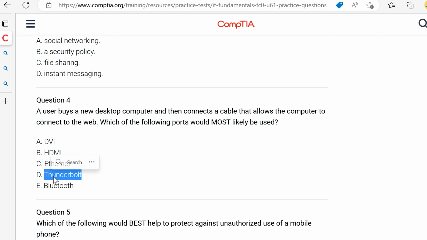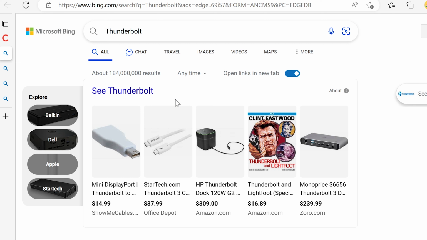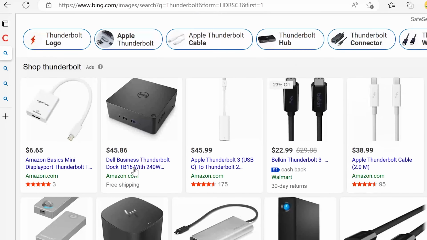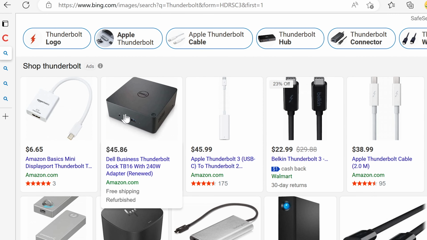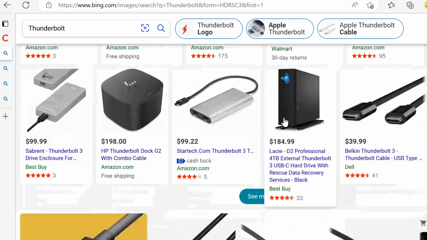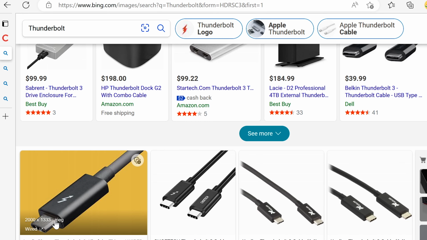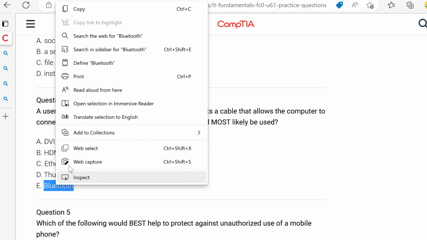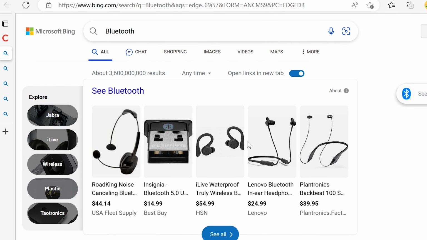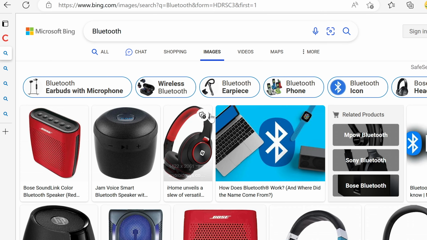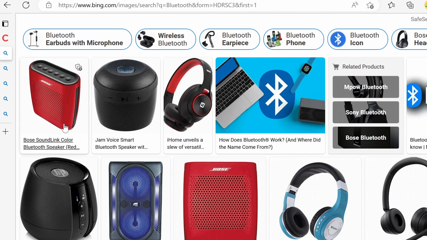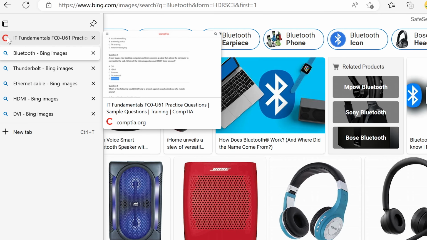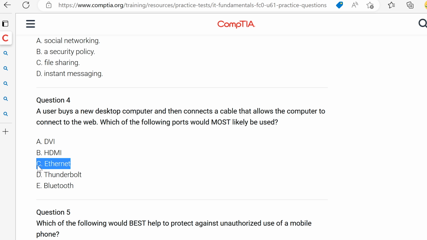But let's look at Thunderbolt as well. This is just another form of data connection that is similar to USB, except it's a lot faster. And some companies use it, some don't. But that's basically what it is. It kind of looks like your phone connector, because it's a USB Type-C type of connector, and this is what it looks like. All right, and then we got Bluetooth. Bluetooth is just a wireless form of connecting, typically found when you're connecting your headphones. It's usually found in audio, but it can be used for regular data. So anyways, the answer is C, Ethernet.